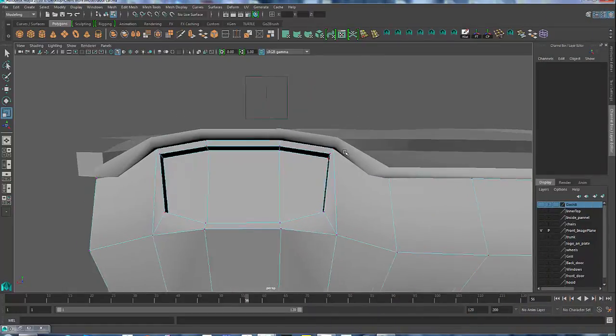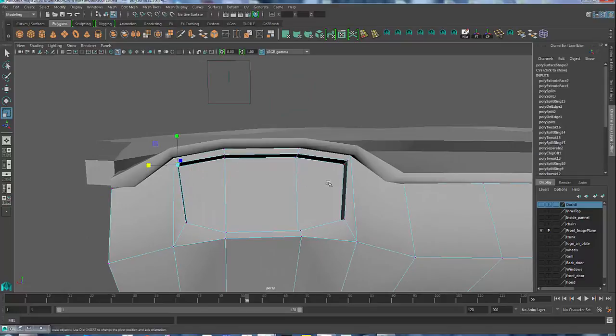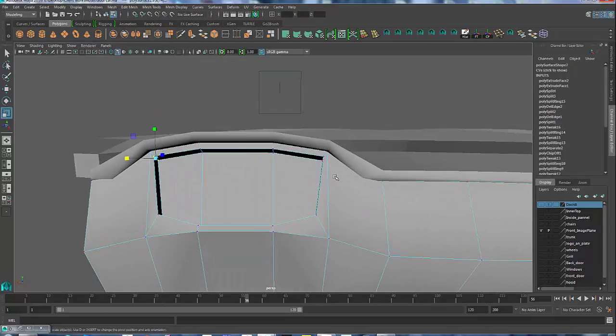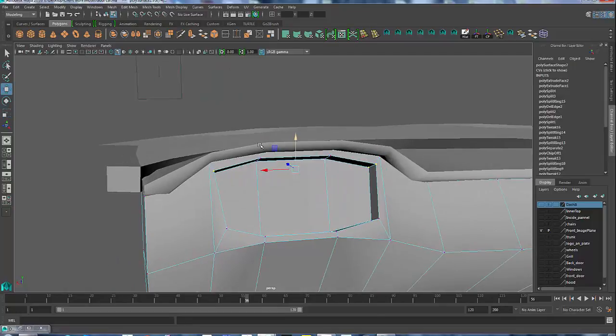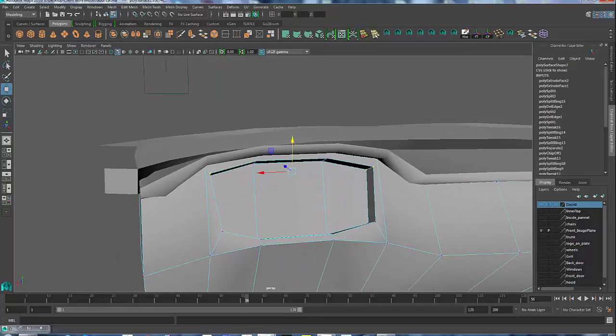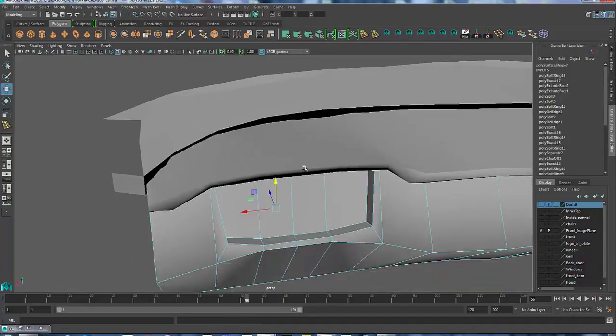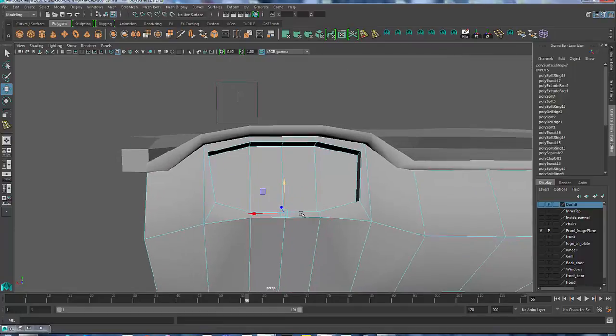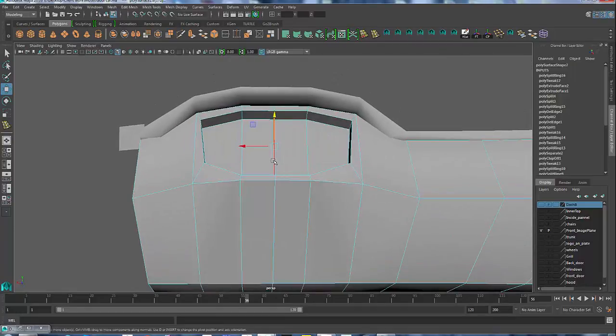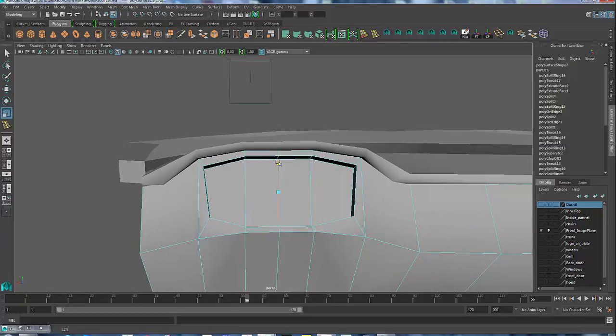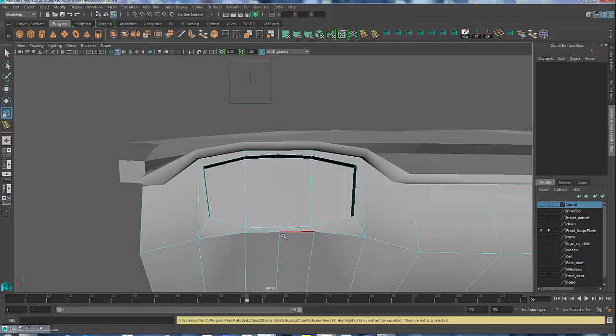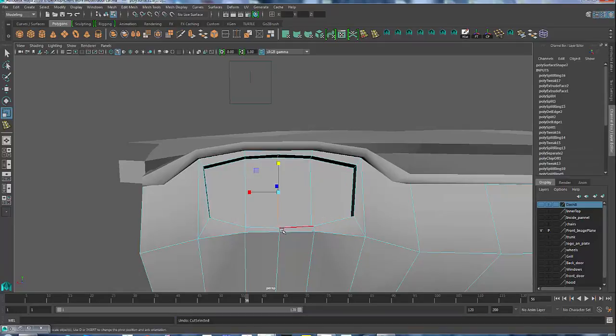And of course, it kind of matches the arc a bit. So yeah, I can always add more if I need to. Oops, undo.